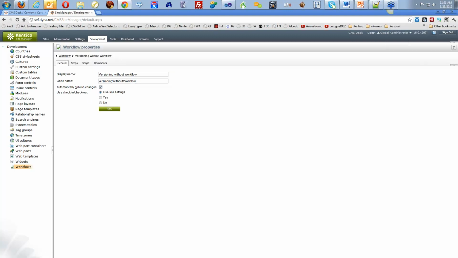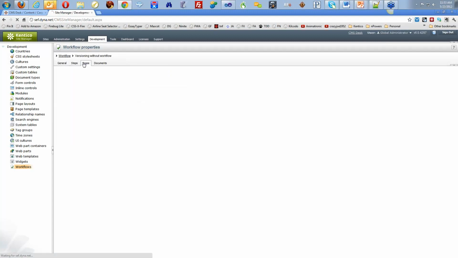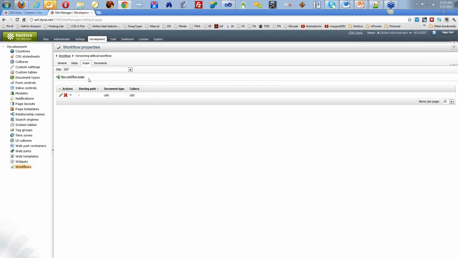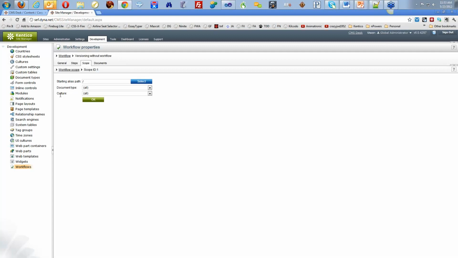But the settings for it out of the box are basically, the big thing is automatically publish changes, so it doesn't require approval. And then you have your steps. Those are not editable when it's configured to automatically publish. But the one thing that's turned off is typically scope. So you pick your site, if it's a multi-site or a single site, and you basically set up what scope this workflow looks at. Now, I've set this one just temporarily to the root and everything. So it's going to basically version every single change of every single content item out there and just have a backup copy forever and ever and ever until you hit that settings limit for versions.